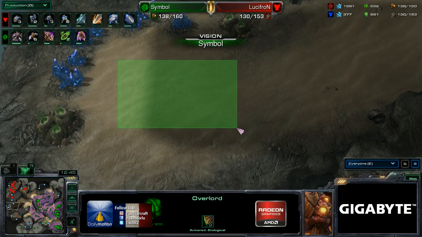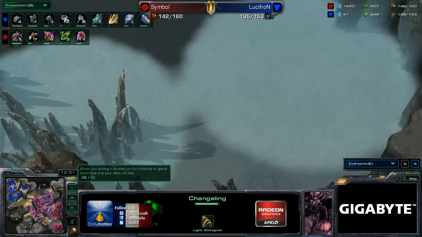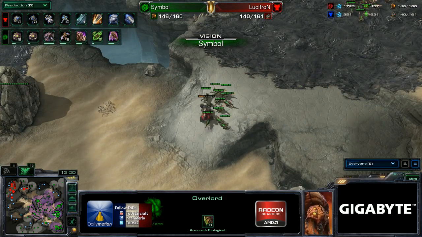I do think he does need one overlord here as well. He's going to send a couple of changelings in. But I mean, those overlords are so nice because he can see any type of medivac drop headed his way and make sure he can defend on time.